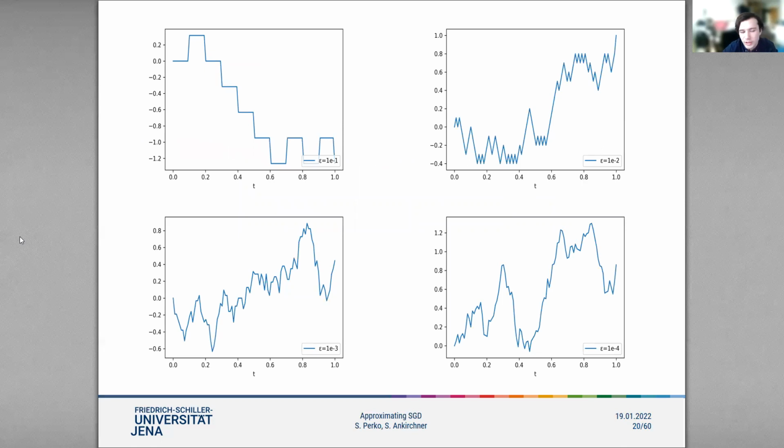And we can look at the effect of this over here. So we have a random walk with this sort of epsilon scaling for different values of epsilon, 10 to the minus 1, 10 to the minus 2, 10 to the minus 3, and 10 to the minus 4. And as you can see, as epsilon becomes smaller, the random walk becomes closer to something which looks like a continuous process. Of course, the single path always looks a little bit different, but overall we see that the paths together seem to converge to something.